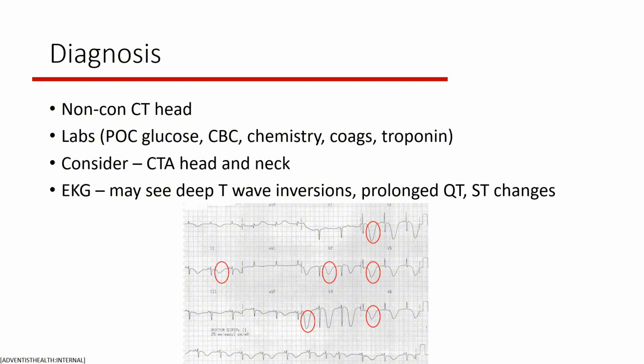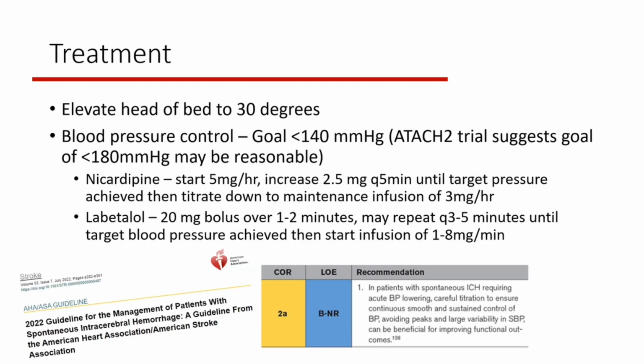We can consider doing a CTA head and neck, and that's particularly looking for any vascular malformations. You'll routinely hear Dr. Beringer ask for a CT angio in the setting of a hemorrhagic stroke. That's mainly because he doesn't do aneurysm clipping, and if they have an AVM, that's not for here. EKG changes: you'll sometimes see T-wave inversions, prolonged QT, and maybe some ST changes. This is helpful to see and geek out about, but we're not doing a head CT if the patient doesn't clinically have a stroke. But if they do, it's cool.